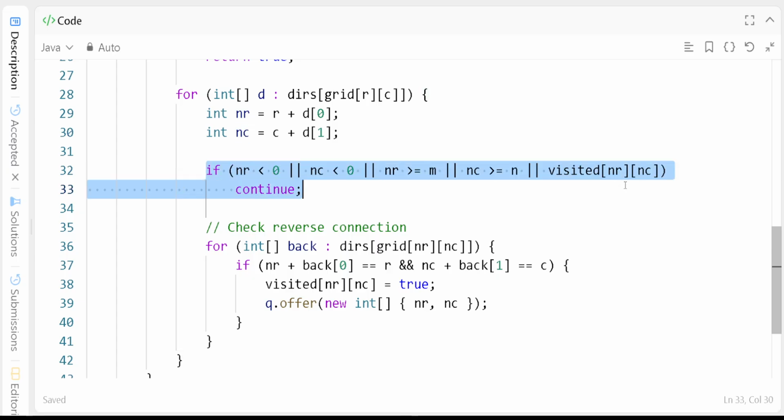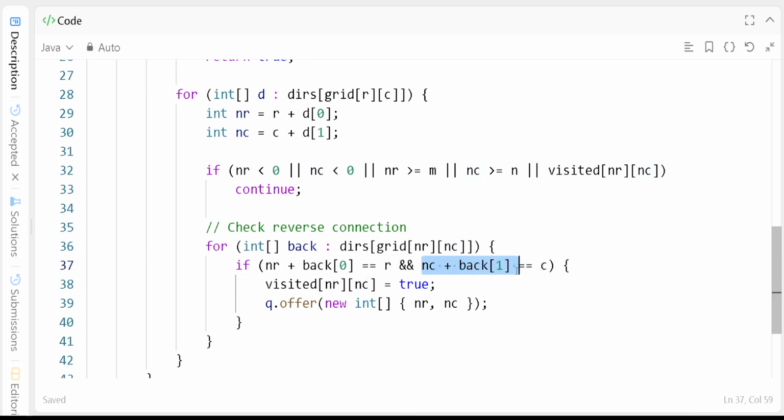So you will check the boundary conditions. If it is out of bounds, you will continue, meaning you skip that. Otherwise you will check the reverse connection. How will you check it? You use the same next row and column we have, and check whether we can go backward towards A. Let's suppose this is from A to B, so can we do B to A? It means we have to do two-way validation. At that time we check: what is the next row? Can we go back to 0?